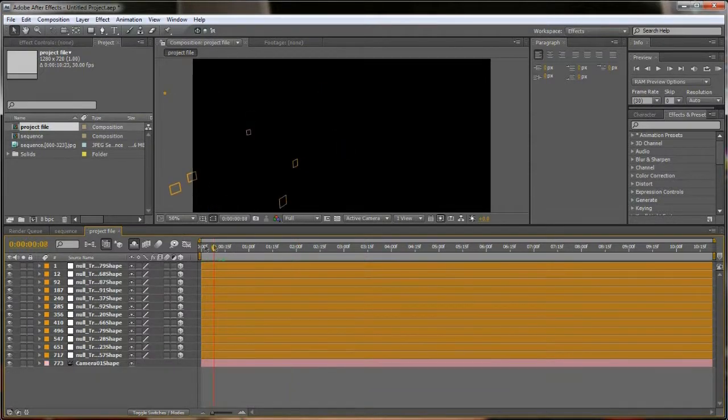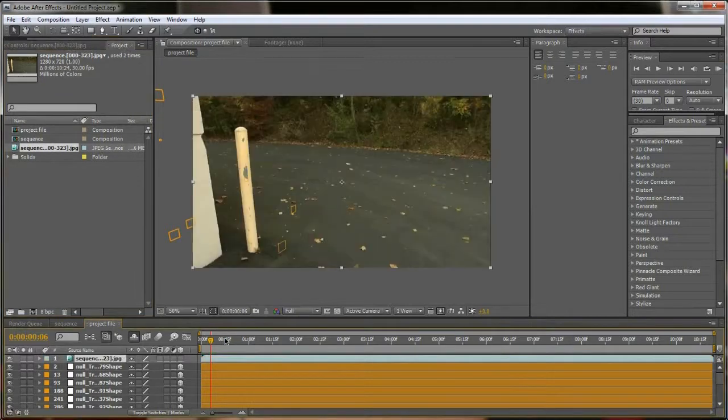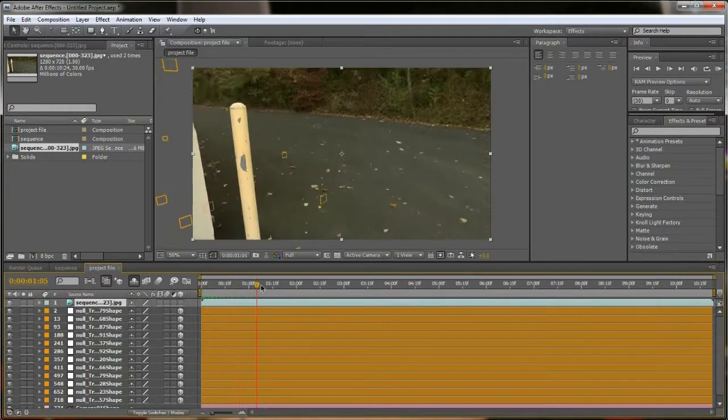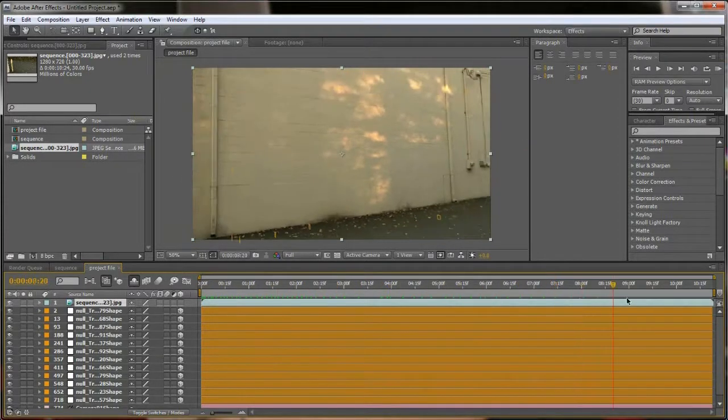Okay, cool. So now I just have a few basic ones, and this just shows me what I am working with here. What I'm going to do is take my sequence and drop it in on top. Now you can see that it moves with the scene. Pretty stellar.